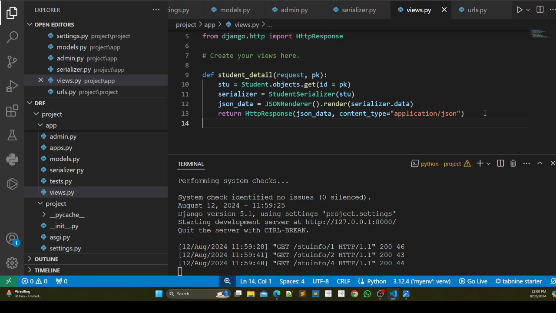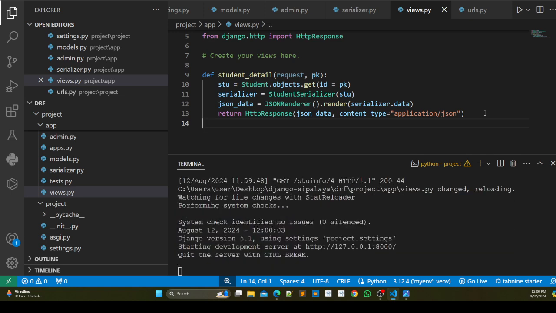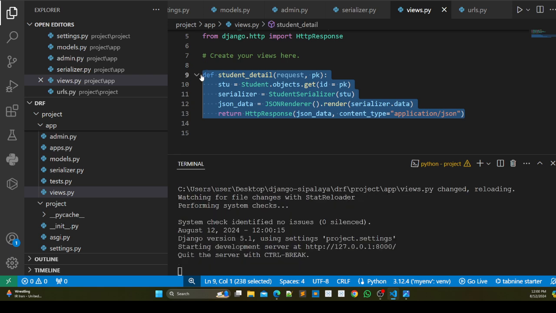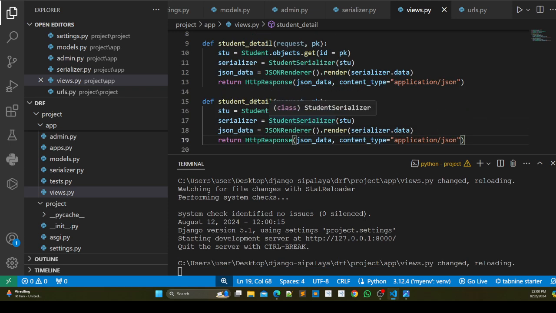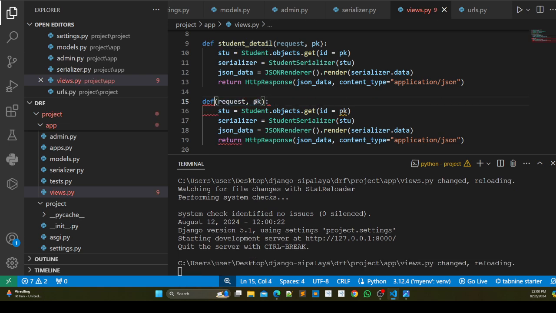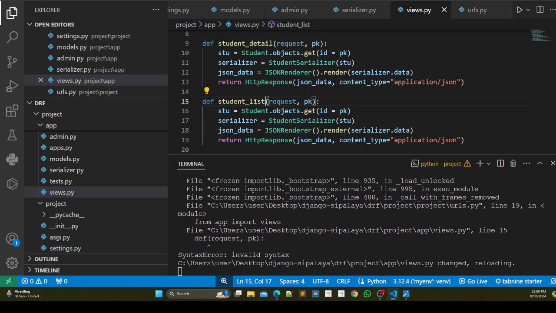Now this is about the student detail. I also want to make the function for student list. For that, I'll copy all this, since I have already explained it, and paste it below. In place of student detail, I'll name it student list.